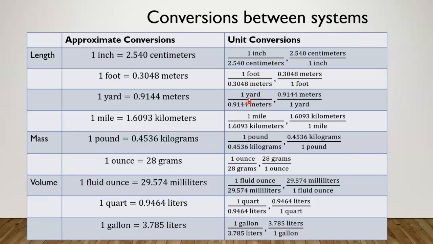And using these unit conversions, that's how we can convert between the systems. So for instance, that's how we can convert from pounds to kilograms. We're going to use this fraction or this one. And don't worry, you don't have to memorize this because it's in the notes. So this column's also in the book anyway.